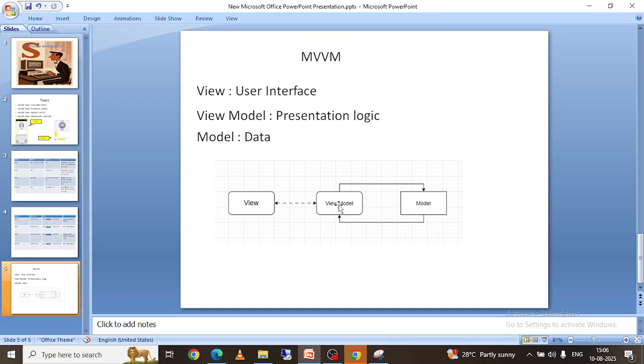In short, the view model is the intermediate between view and model. The view directly shares data with the view model, and the view model can directly connect with the model whenever information from the data is needed. But you can see the view model and view are connected with a dotted line, right? So there is no direct connection between them.